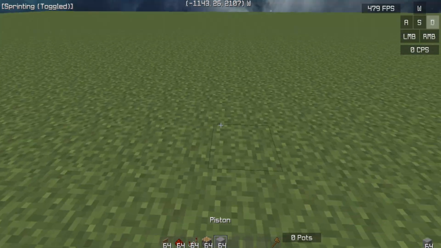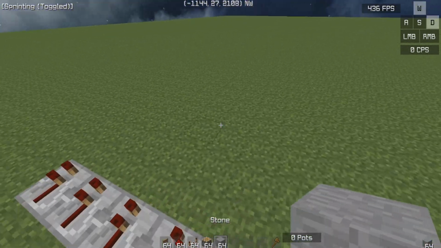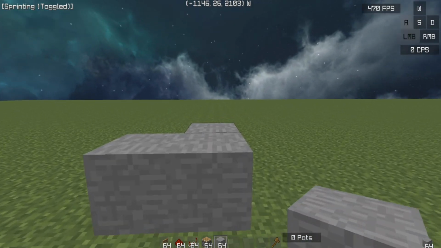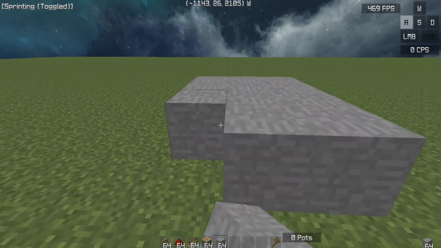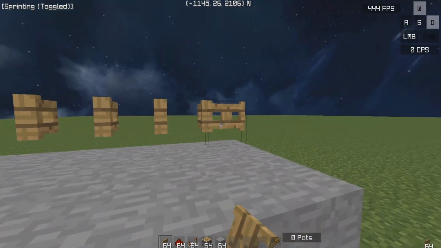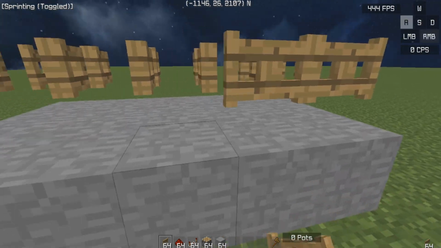I want to make this sideways, so it's going to be easier. Place your repeaters like that. Wait, I don't want to do it like that, I want to do it like this. So I'm just going to build an ordinary fence gate trap like this. Make it 3, I'm going to make it small. Place your fence gates like so. You can make this as long as you want.